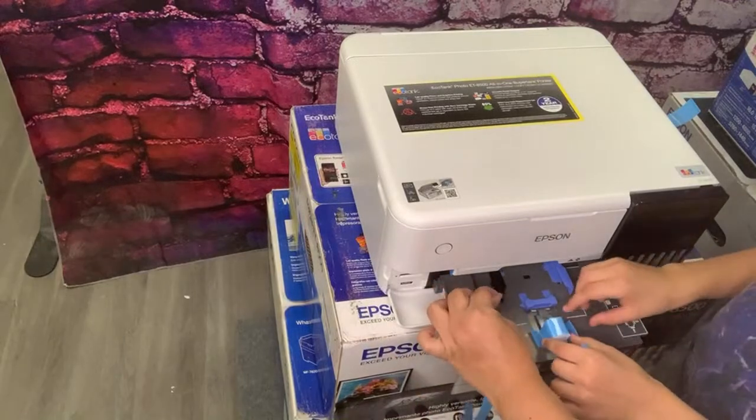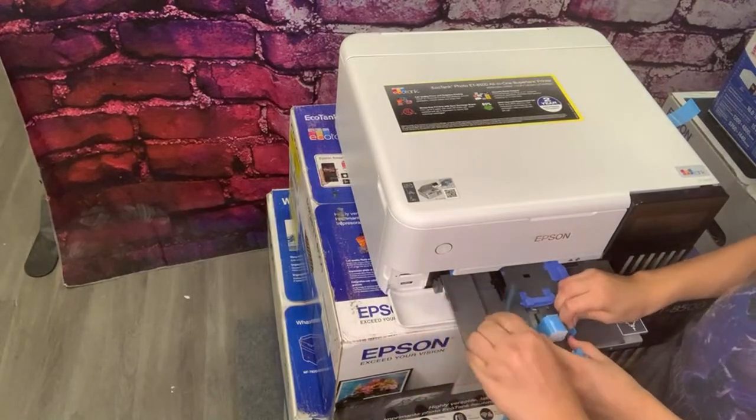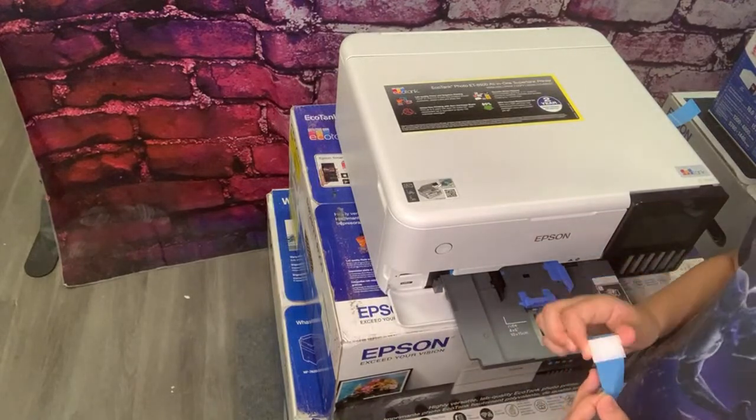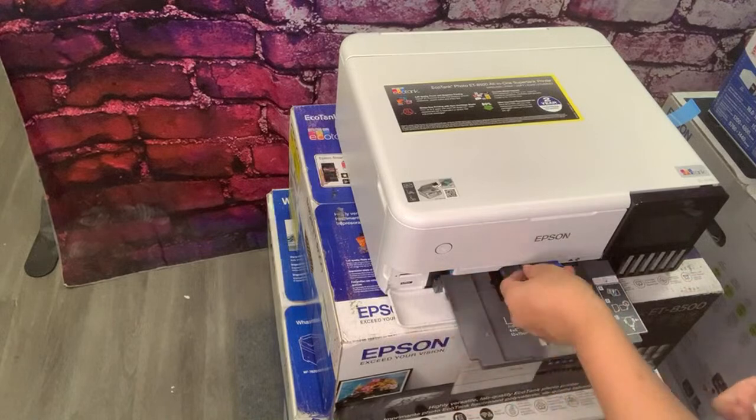You see these extra pieces of tape? That foam, you pull that off. I feel like I'm just going to break it. Now that is meant to come off, and that's done for.